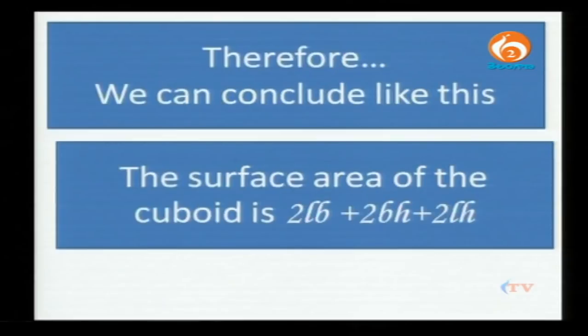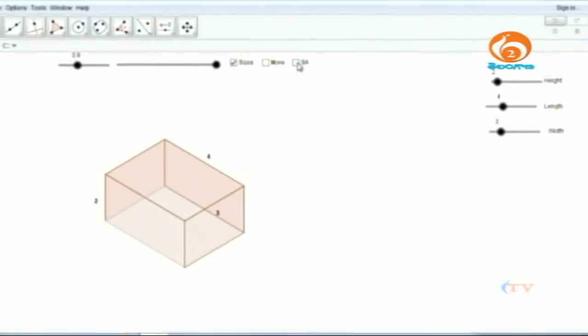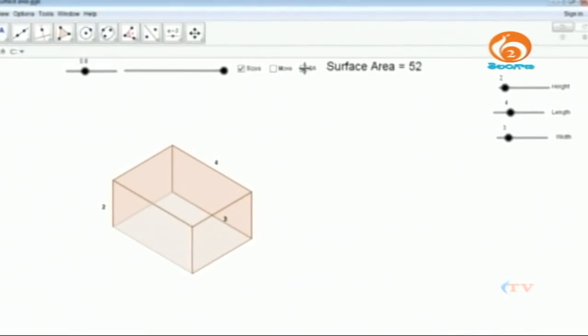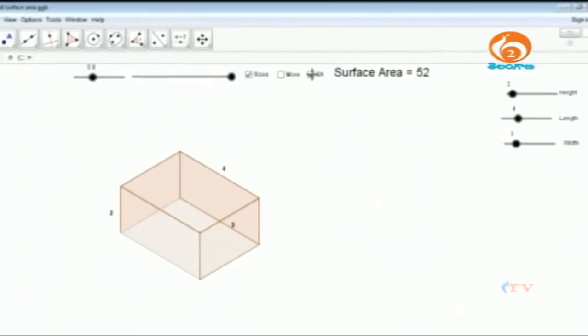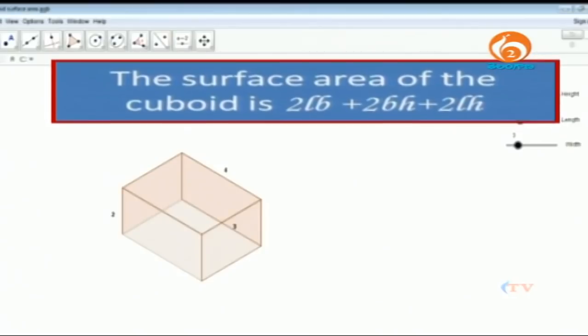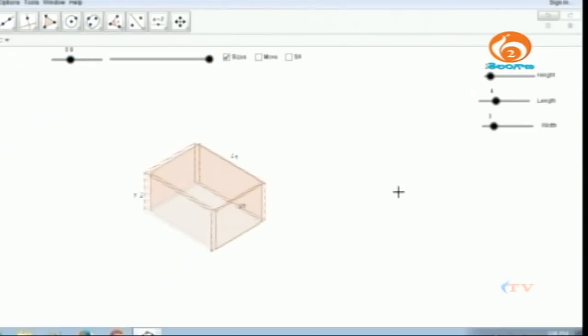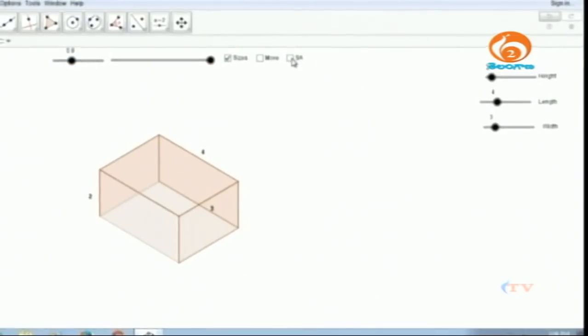Now, what is the formula for the total surface area? Just now we have formulated it. Now, please write it down. Now, can you solve this problem? Substitute the values of these dimensions. Have you substituted it in your notebooks? Now, what have you substituted? They are L is equal to 4, B is equal to 3 and H is equal to 2.